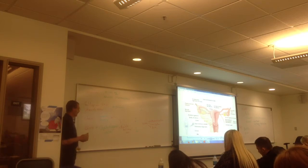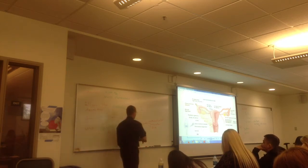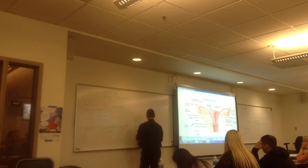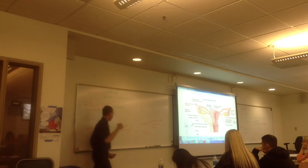So it's going to be open basically when I want blood to come out, sperm to come in, or babies to come out. And is there a time period on that, as far as when people are trying to get pregnant? Yeah, 24 hours after ovulation, in a 28-day cycle. It only stays open for that long? Yes, roughly, give or take. Did you say 24 hours? Roughly 24 to 30 hours. So when is it closed? All the other times.